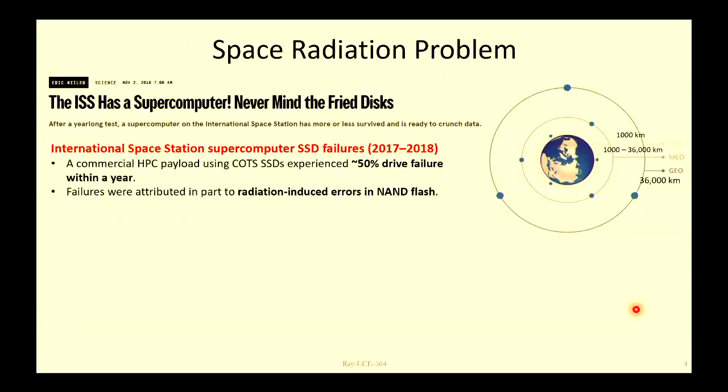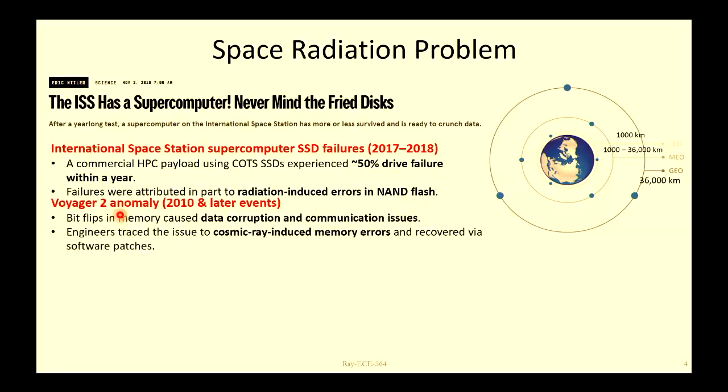Now, there are issues. These radiation-related failures are real. For example, if you look at the news articles, ISS stands for International Space Station. They had a supercomputer built of commercial off-the-shelf electronics. I think HPE was one of the builders of this supercomputer, and what they found was that more than 50% of the SSDs, actually 11 out of 21 SSDs, failed in that supercomputer. Since they built some redundancy, they could still recover, but NAND failure is one of the main failure mechanisms in space systems.